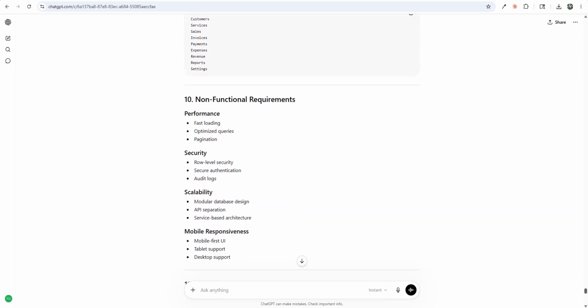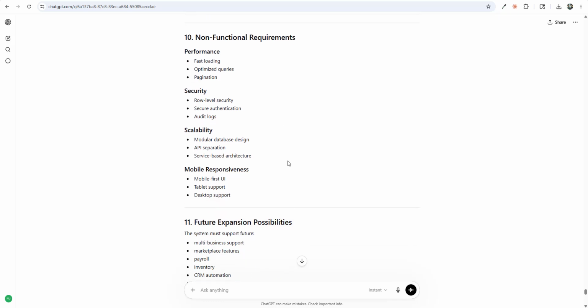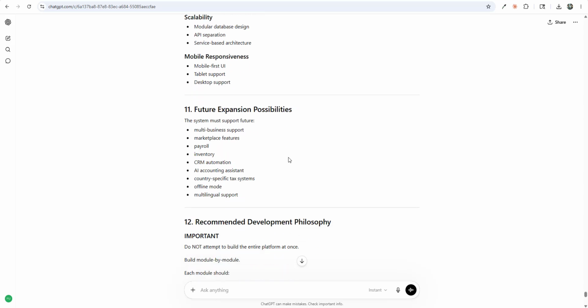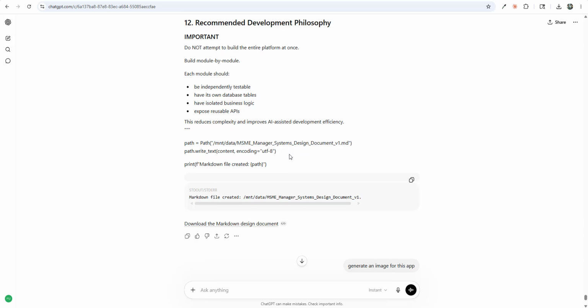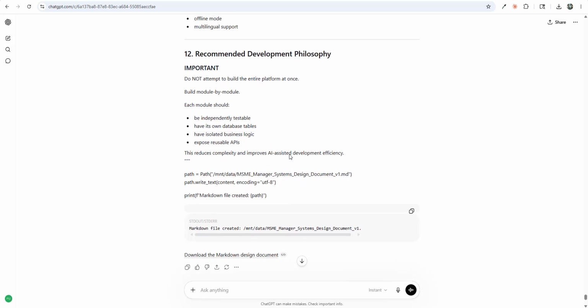Okay, so this markdown file is just a file format that I will then provide to an AI agent. When I'm brainstorming ideas, I also let ChatGPT know that I'll be providing this system documentation to another AI tool. So it should structure the requirements or the specification in a way that's going to be easily read by an AI tool. Okay, so finally it generated this markdown file for me. I specifically asked it to generate this markdown file.